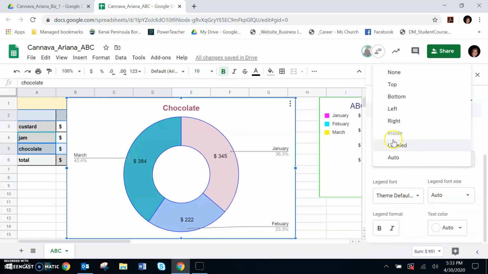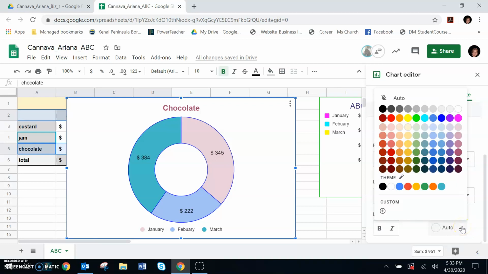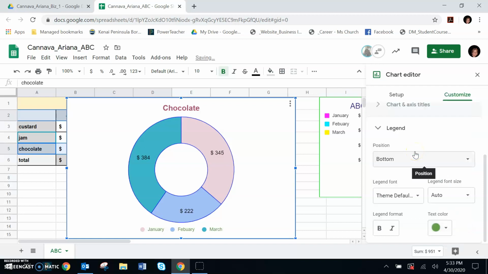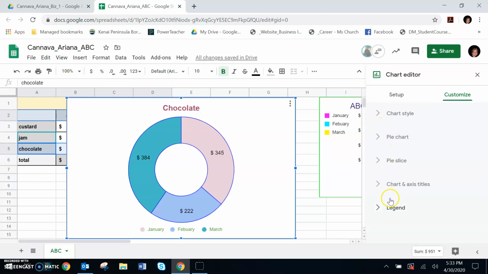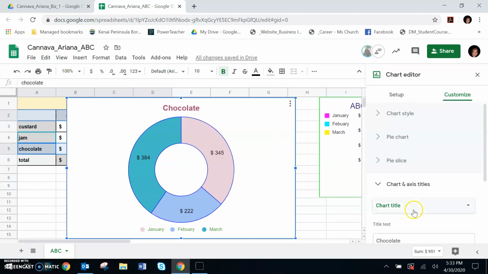All right, well, you can get in here, you can mess around with it. Oh, I like that. That's much better. Yeah, it's kind of cleaner. Aha, text color. Okay, so that changed that text color. All right, so there's many things that you can do with this chart, and I'm sure you can come up with something kind of cool looking. Okay, there you go.